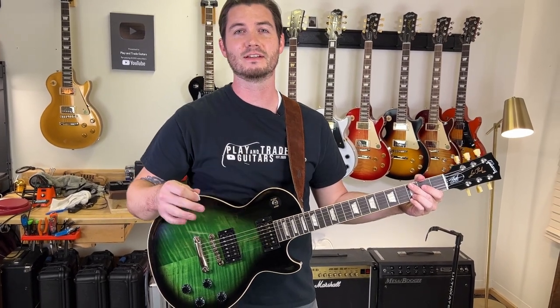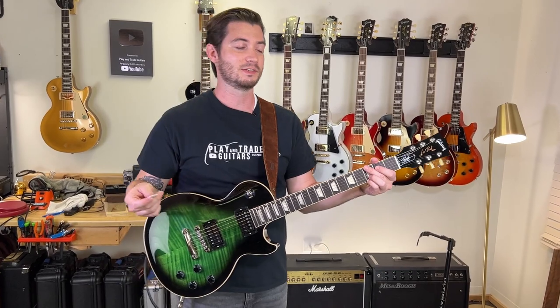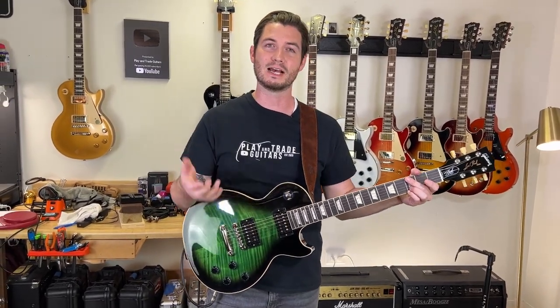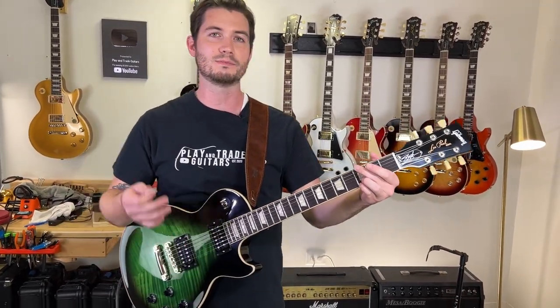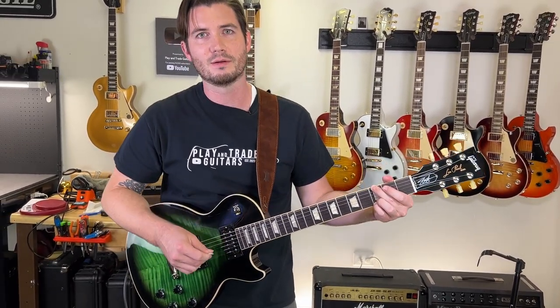Here we are looking at clean tones, DI. So you're just hearing these Burstbucker Alnico 2 pickups, hotter pickups, and I'll tell you what, the way this guitar is set up feels absolutely great in my hands. I love the neck shape, the C 50s profile. And here's a listen to that bridge pickup.